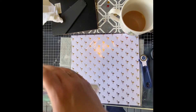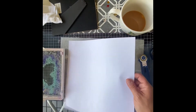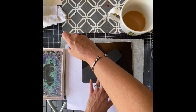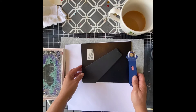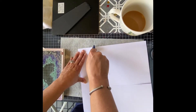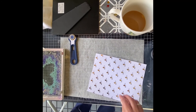On this one I want to do a back on it, so I'm going to use this flamingo paper — I feel like it'll be cute. You do your picture any way that you would like to do it. I'm just going to put my frame up here on the end and use my cutter — trying to cut straight. You would think I've never done this before, the way I'm cutting! This little cutter is from the Dollar Tree — it's really good for paper, though not great on some materials.